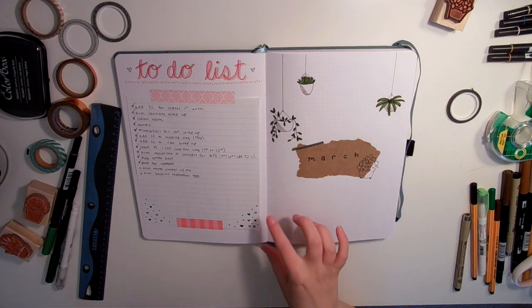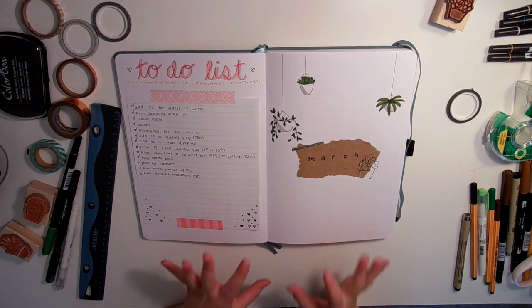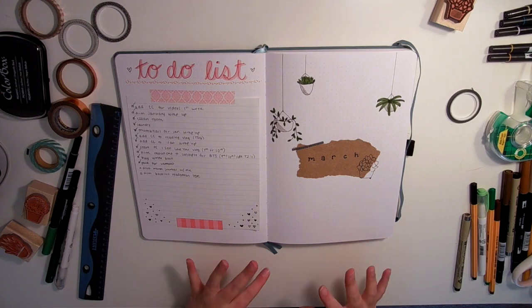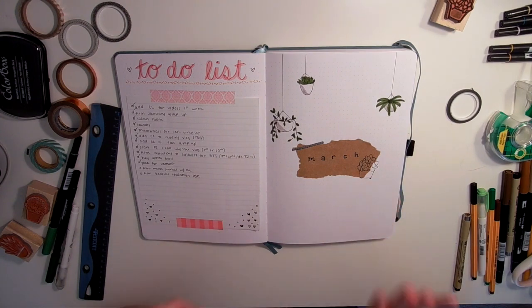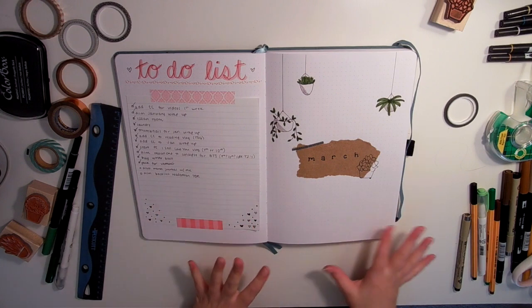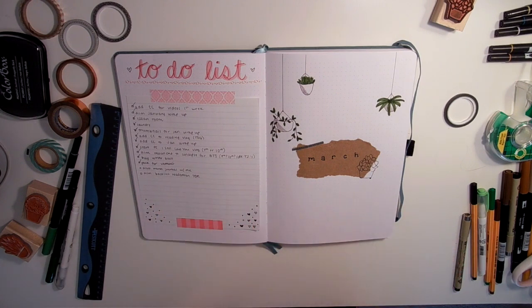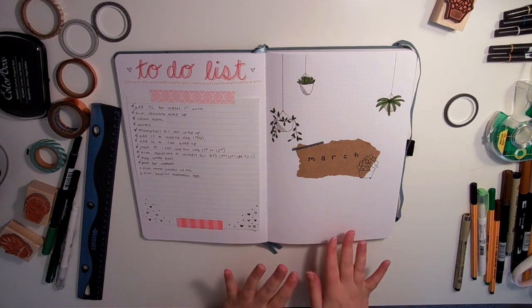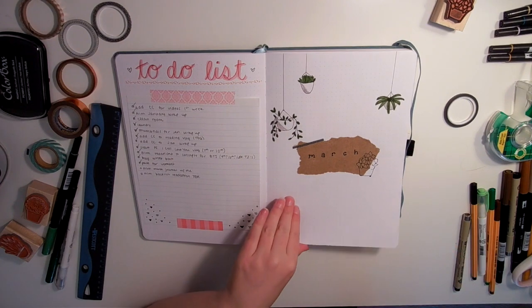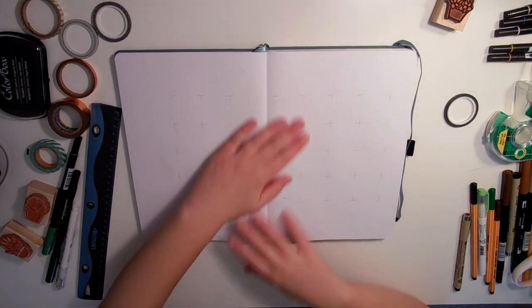But I'm not quite sure if I want to do something on the bottom. I really like where it's at right now, so I don't want to do too much and then end up not liking it. So I think I'm going to leave this for now and maybe come back later and add some stuff on the bottom. I am happy with this, even though it is quite empty down here. I just don't want to do something for the sake of doing something and then end up not liking it. So I'm going to stop here and move on to the calendar page.